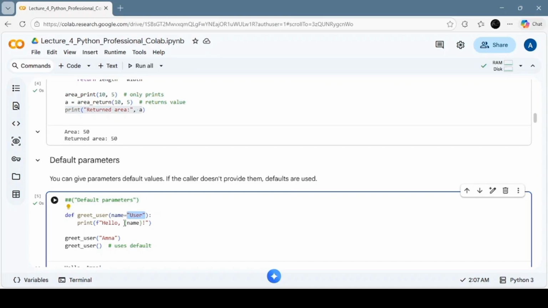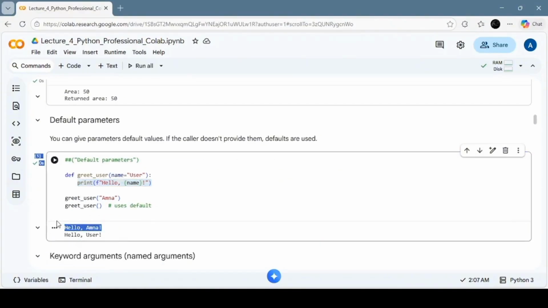But if it's not sent by the user, the function will use the value that's assigned by default to that parameter. In this case, we are sending a value, and what happens is this value gets updated, and the name gets printed, and you can clearly see the output right here.